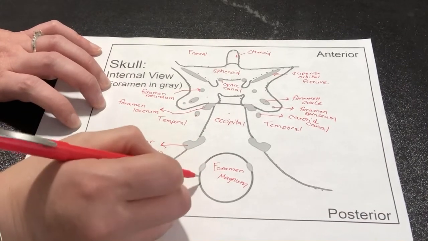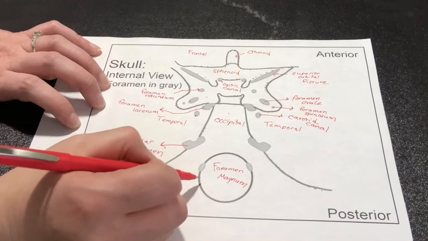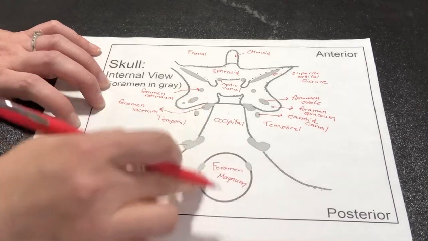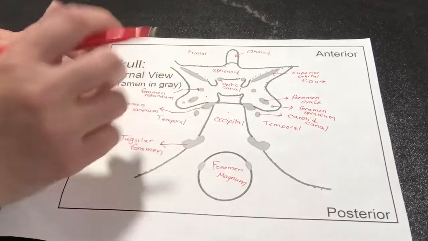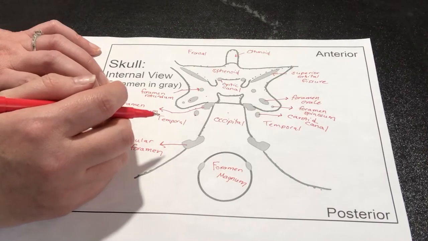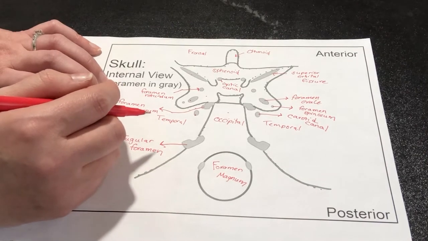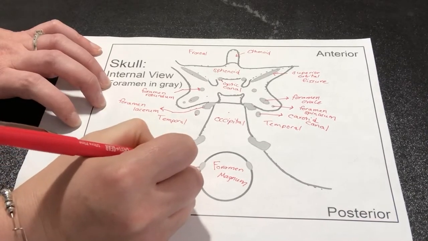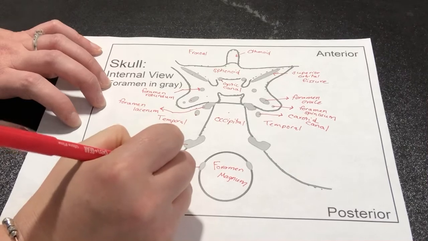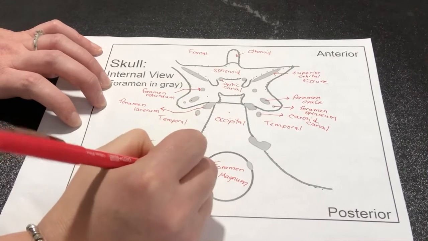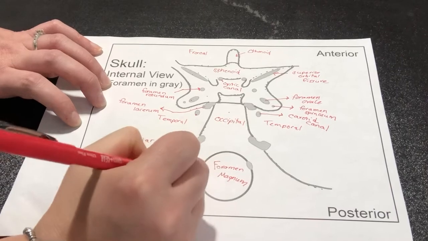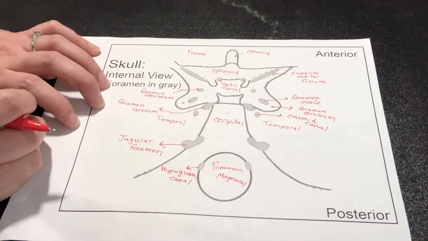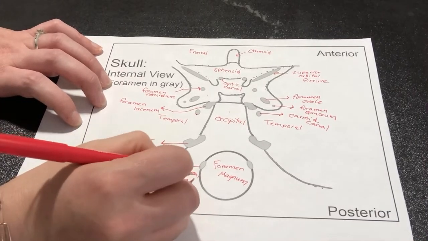The last opening that we're going to look for on the internal view can be found within the walls of the foramen magnum. So if you see your foramen magnum, again, spinal cord, it's where the medulla oblongata is going to end and the spinal cord is going to start. In the lateral walls of the foramen magnum, the last little hole is the hypoglossal canal. It's a little tunnel, and it carries your hypoglossal nerve that goes to the back of your tongue. So hypo under and glosso tongue.